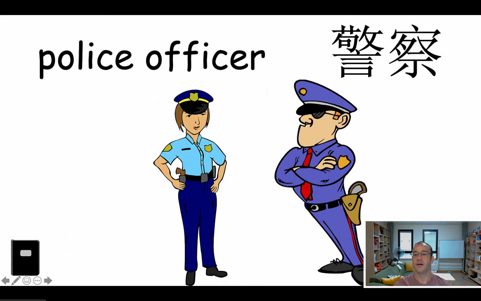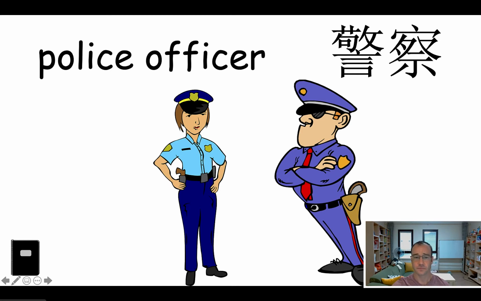Again, doctor and police officer are the ones I think they all know. Scientist, most of them probably know. And then soldier, maybe half know. And then programmer, I think almost none of them know it. And engineer, I would say 70% don't know it. So I'm trying to have a mix here between things I think they know and things they don't know. I'm not going to give them 6 words they don't know. That's too hard. Or 6 words they do know. That's too easy, and they'll be bored.